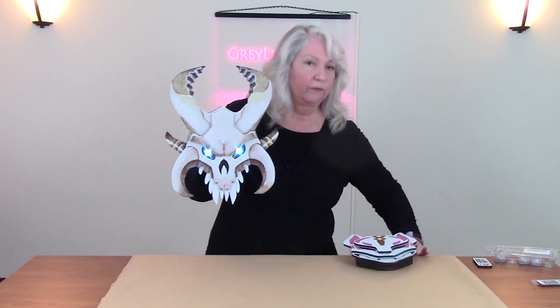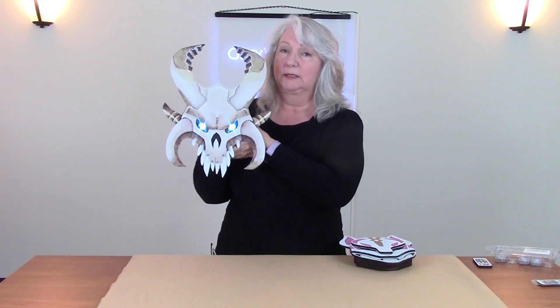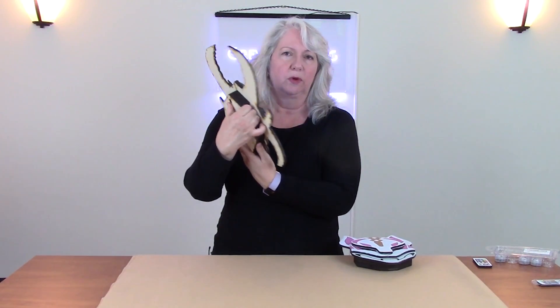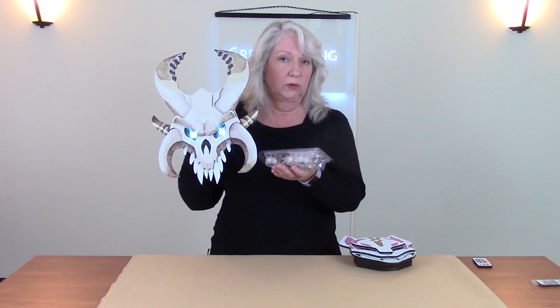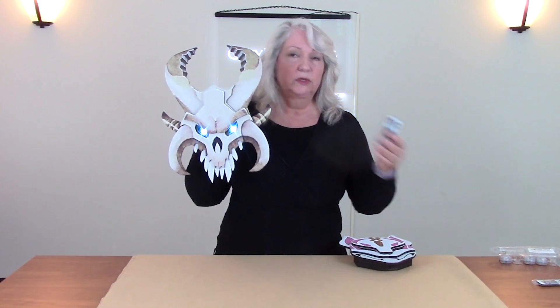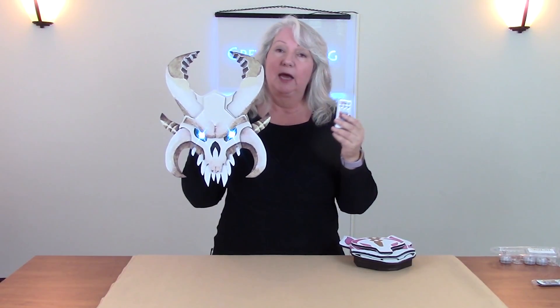First of all, this is a piece of wall art designed to hang on a wall — it is not a mask that you wear. The back of it is the same back that I created for the Drift mask, and the lights in the eyes are the same tea lights that I used in Drift. Because they are run with a remote control and RGB LEDs can be any color, I just picked pink for Drift and blue for Ragnarok.